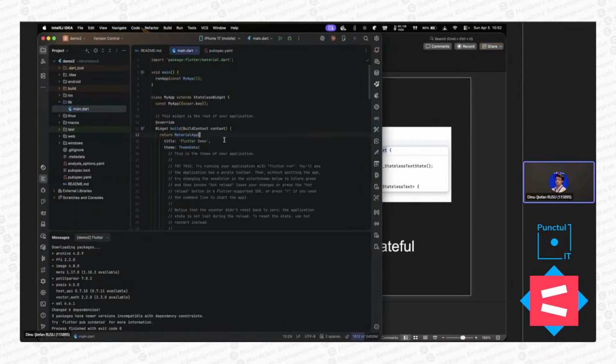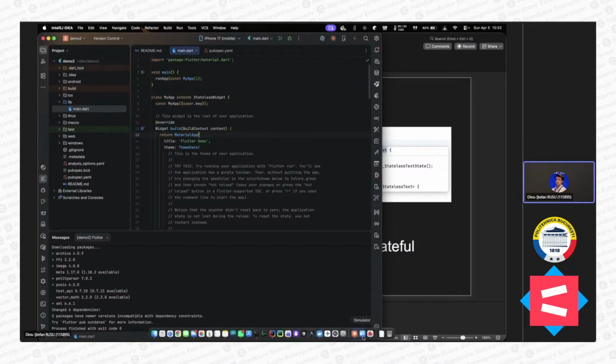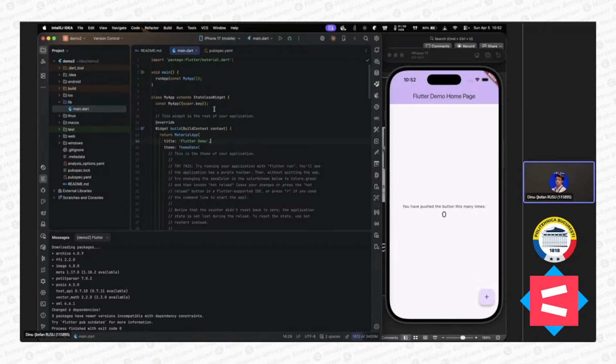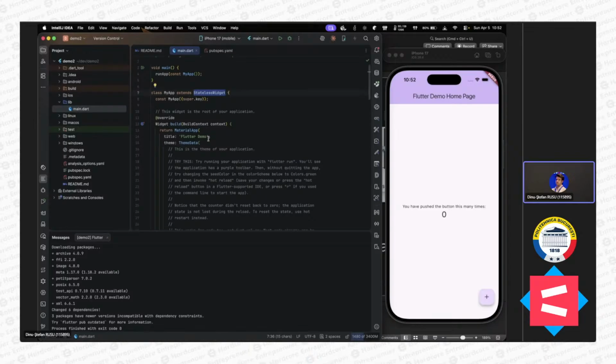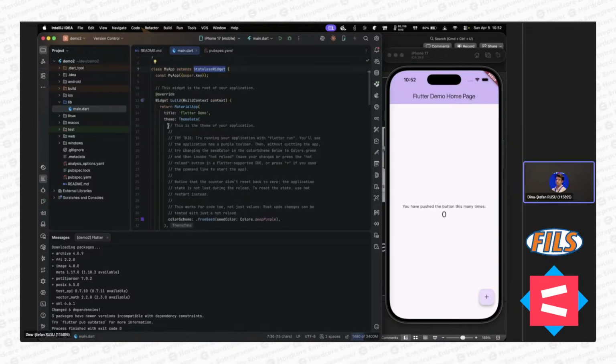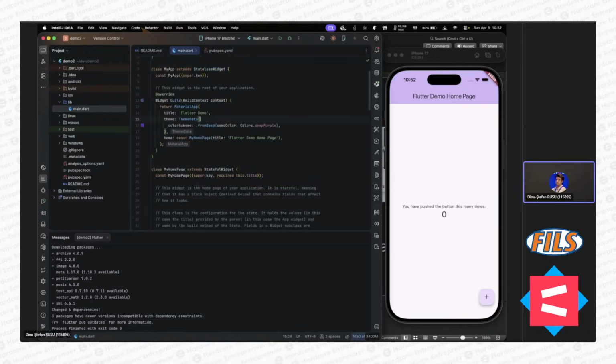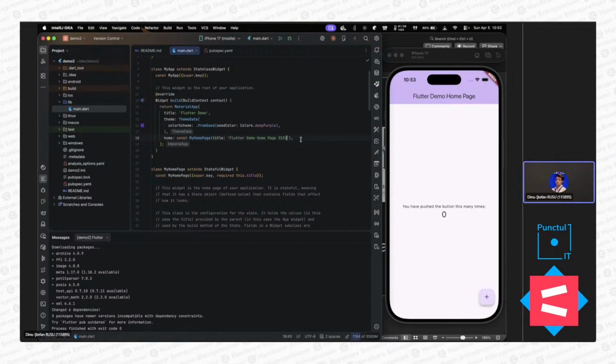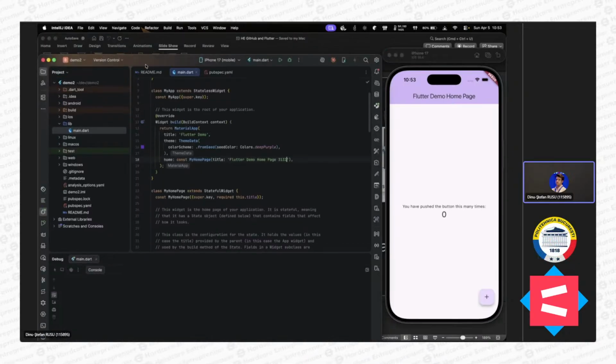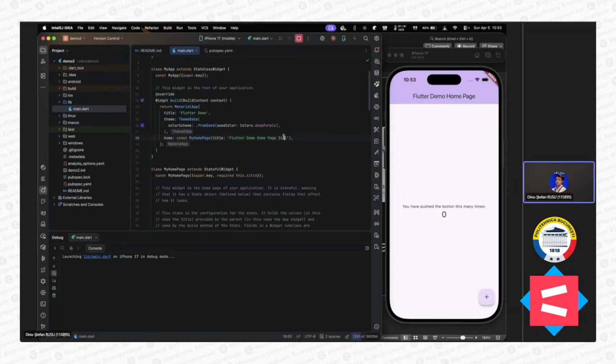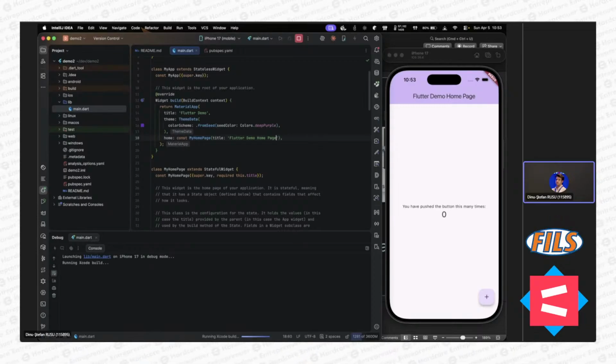for the demo application, we have a stateless widget at first, which just contains the application, some theme configuration, and the actual title. So you have a Flutter demo homepage. If you modify this to something else, when you press save, you will see, I think this is no longer started. Yeah, let me start it again. Let's go back to the regular one.